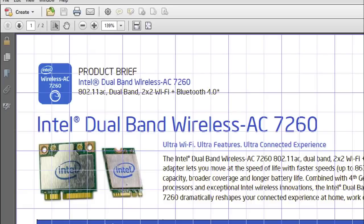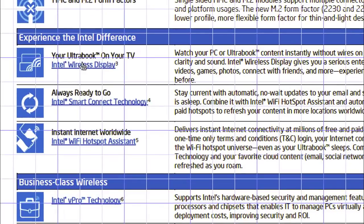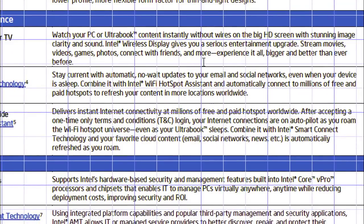Ignore me for saying WiDi right now, but the Ultrabook on the TV has a wireless display. And what does a wireless display mean? Watch your PC or Ultrabook content instantly without wires on the big HD screen with stunning image clarity and sound. An Intel wireless display gives you a serious entertainment upgrade. It allows you to clone your screen to your TV and vice versa, and to extend your screen onto your monitor without using wires.